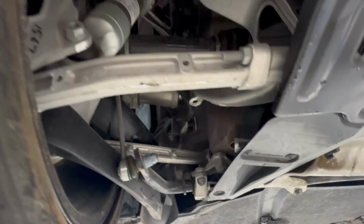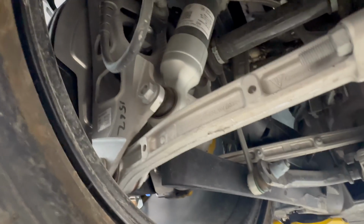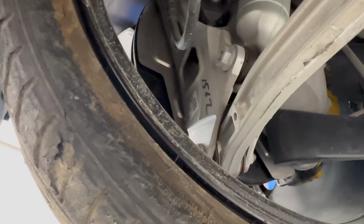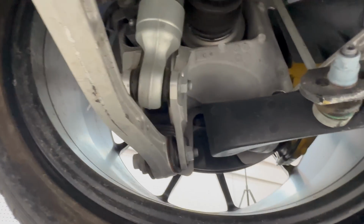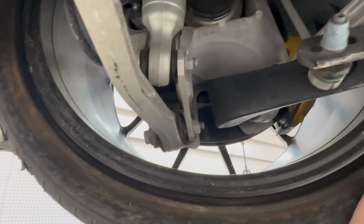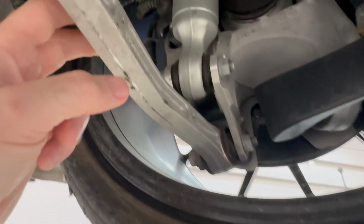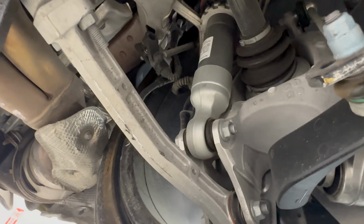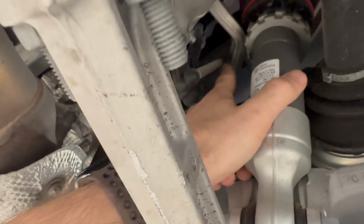And if we come back to the rear suspension, you can see here that all the arms are pretty bent because I imagine as it went over whatever it hit, it then jammed the rear wheel, pushing it back, bending the strut, bending the lower control arms, and pretty much wrecking this. As you can see, this clearly is not factory. But all in all, not as bad as I thought.